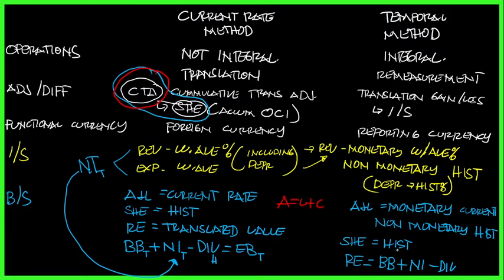Parang pareho lang, no? Pero take note, here in the temporal method, or remeasurement, the translation gain or loss is found in the income statement. So what you do is to start with the assets and liabilities, and the difference should be equal to your stockholders' equity, okay? So you translate your common stocks, dividends, mga ganon, and then you're going to work back and get your net income. Yan. You squeeze that.